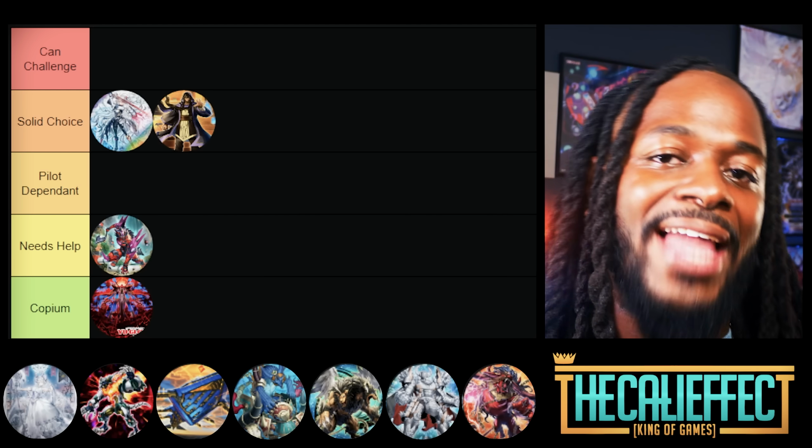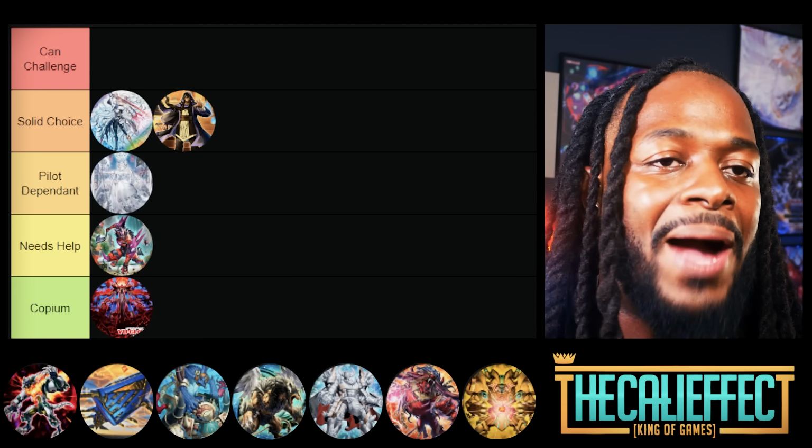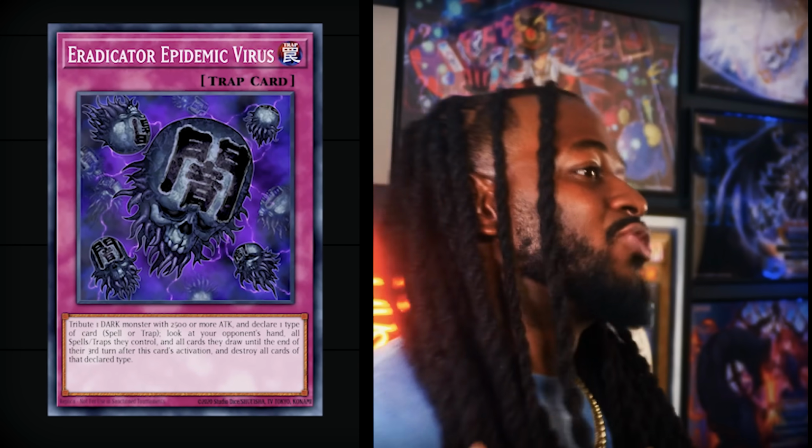And with our resident Labyrinth player topping with the deck, I think it's a strategy that could be pilot dependent. Shout out the guy. I don't know, maybe it's the honor in me, but Floodgate Labyrinth never really felt like the way to play. We must establish dominance over our opponents by using non-floodgates and letting them know that we the boss. But I ain't gonna lie, Eradicator Epidemic Virus is a nice card. I might use it too.